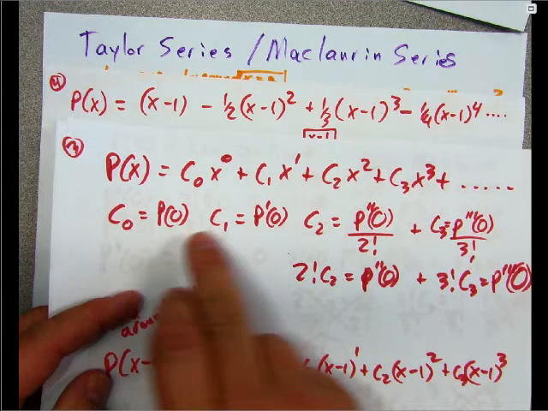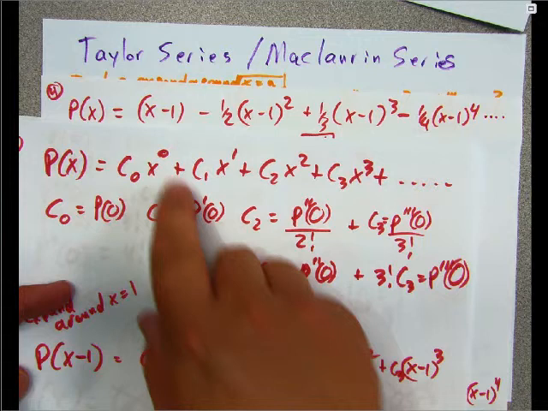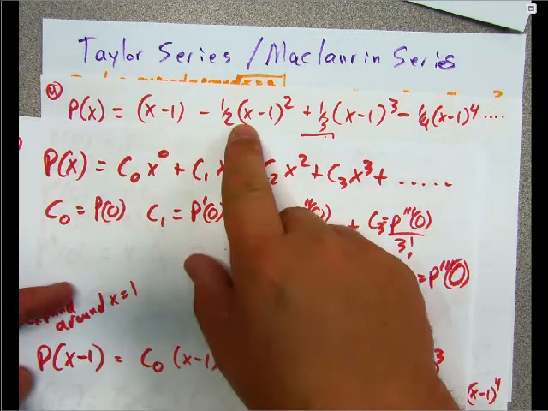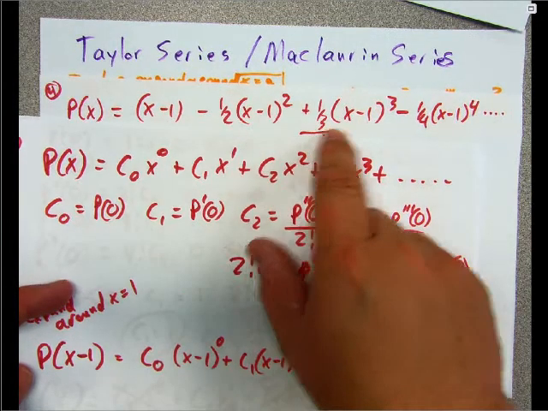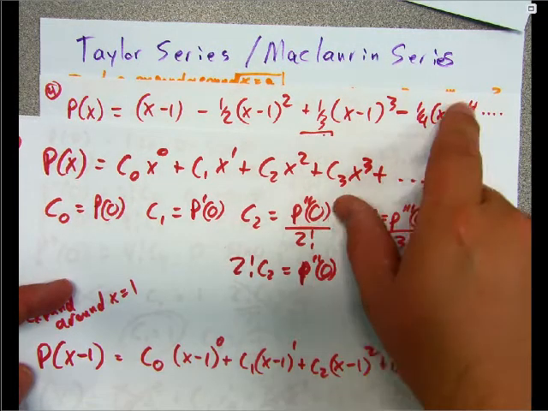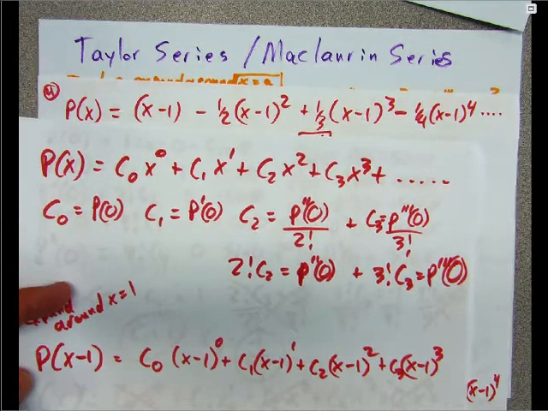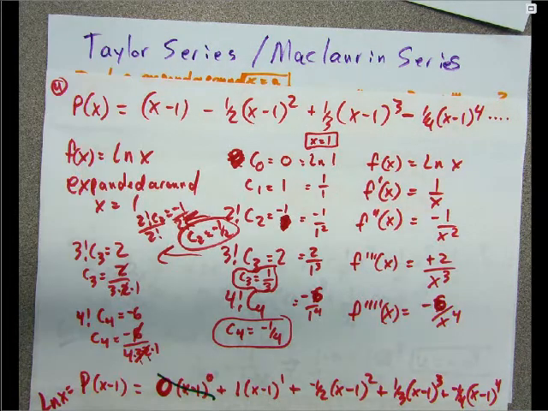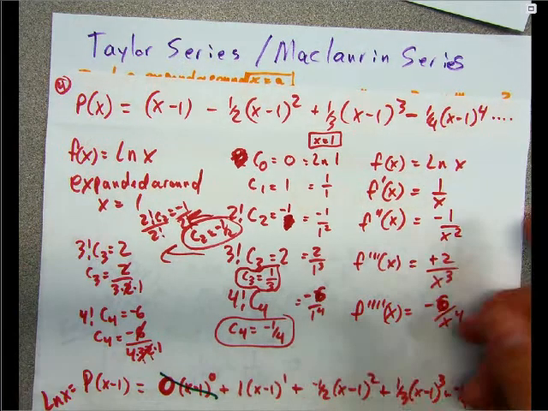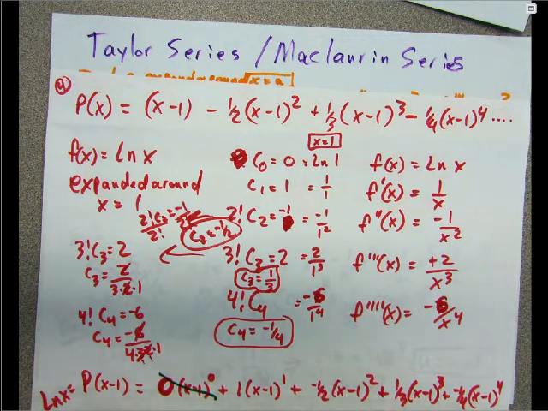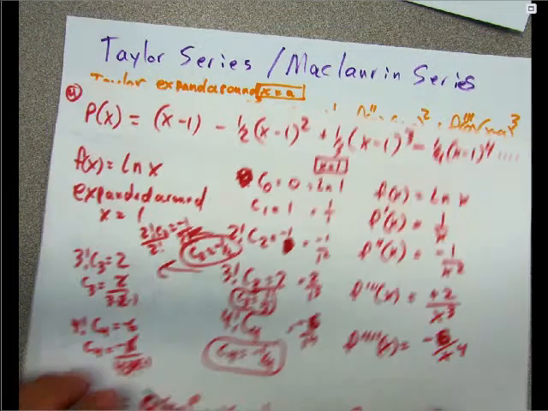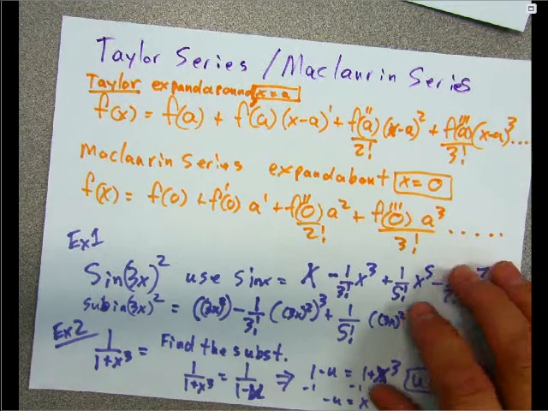And we plugged in 0. But by expanding around 1, we ended up with x minus 1 as a term, x minus 1 squared as a term, x minus 1 cubed as a term, x minus 1 to the fourth as a term. And we had to, when we equated derivatives, plug 1s in to our derivatives, solve for our coefficients. So we got to that. That brings us to a Taylor series.